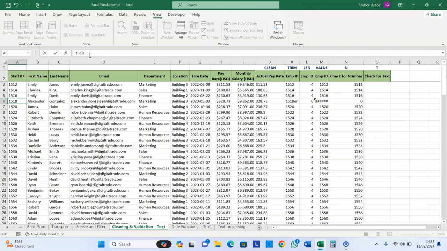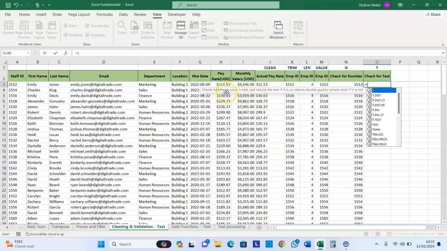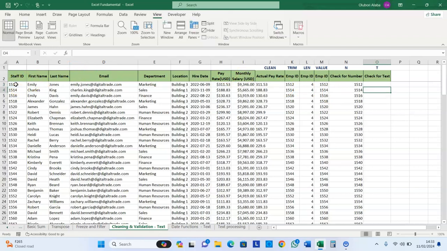So let me remove this, and then you have the T function. What does it do? Let's check T. It says check whether a value is text and return the text if it is, or return double quote, empty cell, and so many other things. So let's check what it does. You want to check for text, and then you click on your employee's ID. That's the data we are using, and then press enter. Now you can see that it returned nothing, because all my employees' IDs are numbers, they are not text.